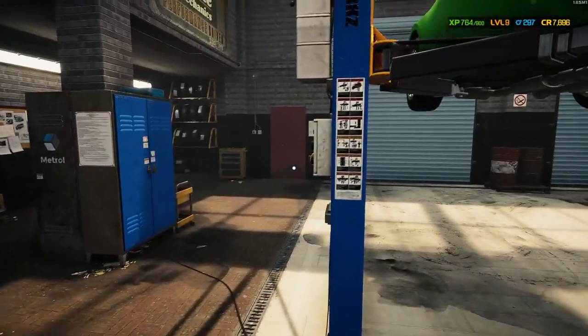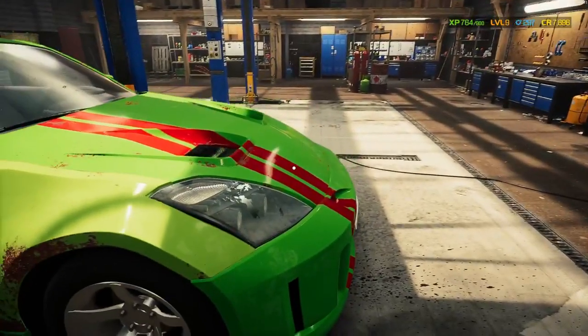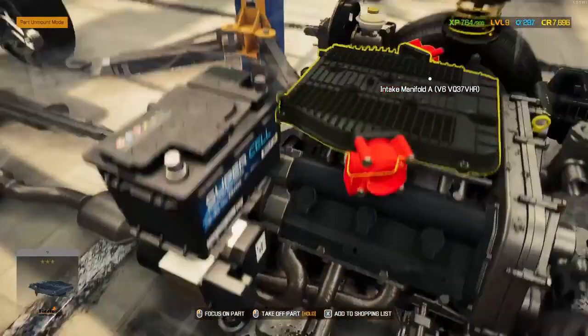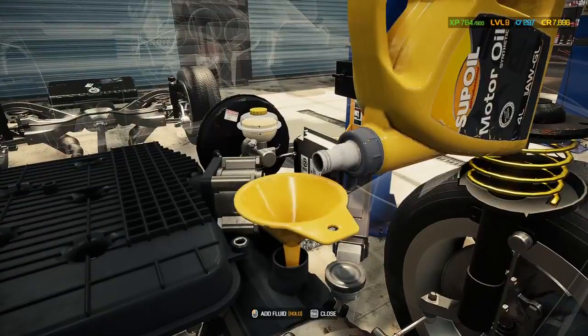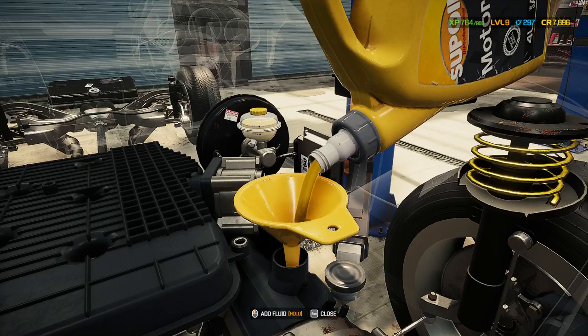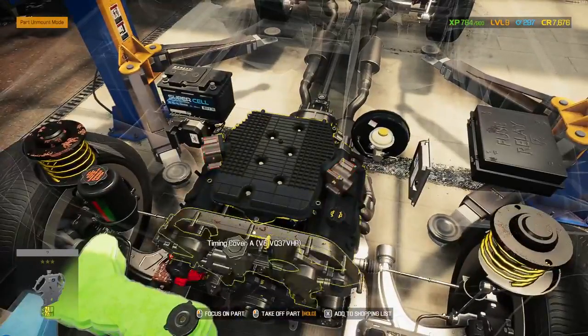What we need to do, because I drained the oil, I have to put the oil back. That's the dipstick. We need to put oil back in. I just make sure that I fill it up properly. Okay, let's look at the dipstick.